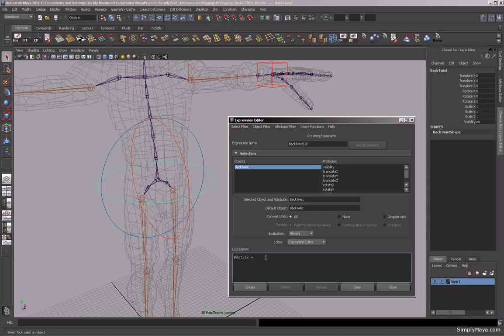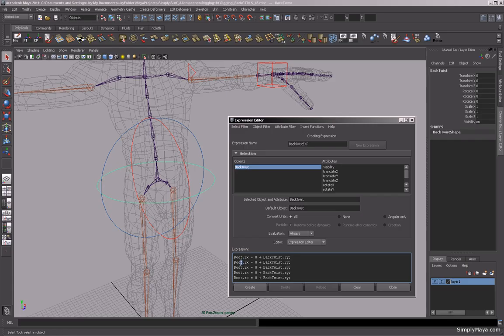So equals, and then we want a 0 plus, and then we want back twist, which is our control. And then what we need to do then is dot ry semicolon. Okay, so then what you want to do now is copy that. So Control C, drop down a line, Control V, and do this 4 times because we're going to add these to the other 4 joints above the root joint.